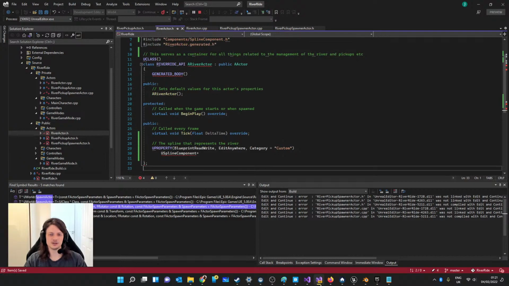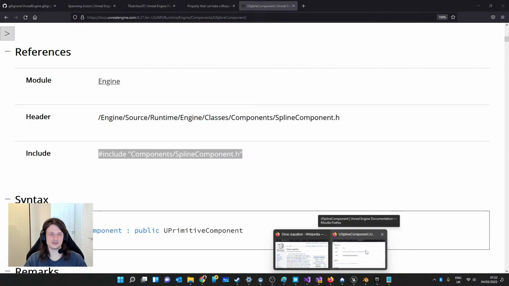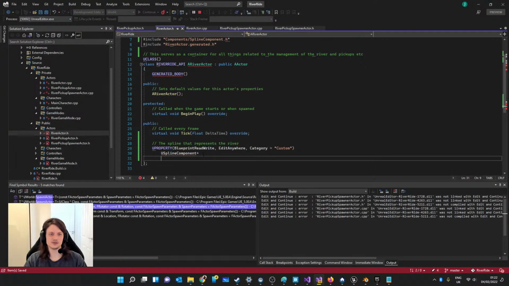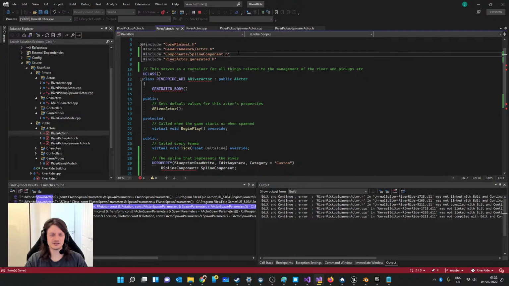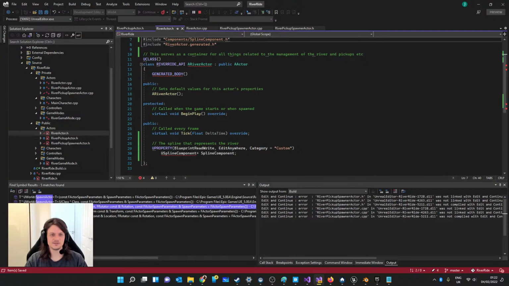So maybe the spline component, is that you? Yeah, it is you. Okay, well, what we'll do is we'll give it a name. Let's see if that makes it happier. It's saying USplineComponent is undefined. Well, it definitely is defined here. We'll see how that goes.